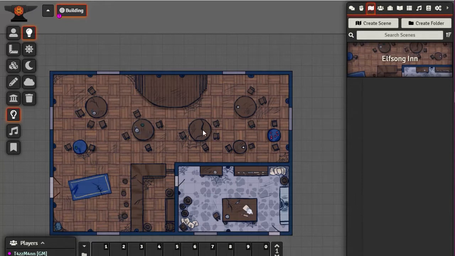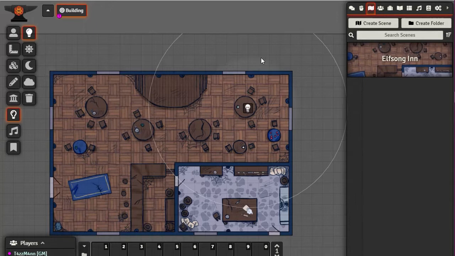So let's place our first light. Let's put it on this table over here. You click and hold and you drag it. So once again, just like the sound, you can actually see the light. You can see the bright vision, or the brightness, is half of the total distance, and the dim light would be the rest of it. I want to make this one fairly bright and put it in that table there.